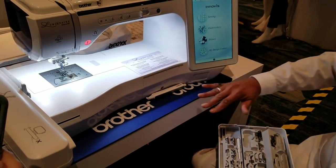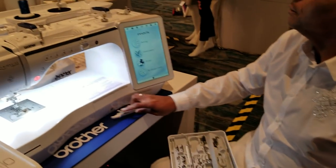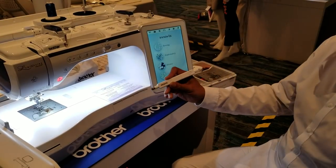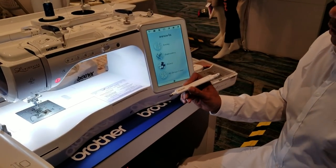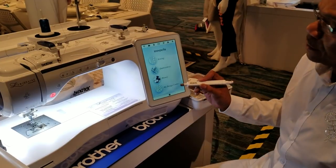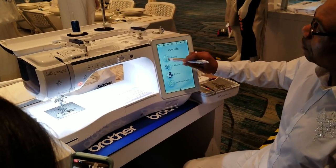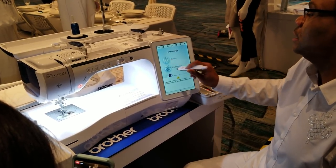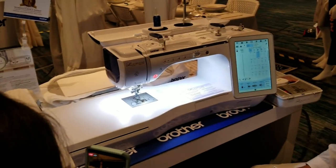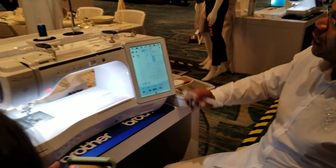All your screen and settings are set automatically depending upon which plate you have on. I'm going to tap on sewing using our brand new Brother sensor pen stylus. Your new pen and sensor stylus activates the new screen — this is a different screen than what we're accustomed to. It has a rubber tip, which is a capacitive stylus to open and select stitches. I'll go to sewing, tell it okay, and it moves my embroidery arm out of the way automatically.